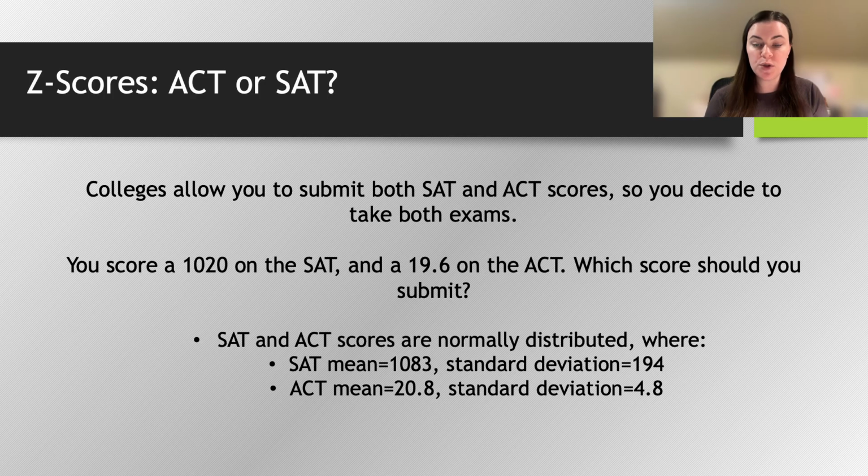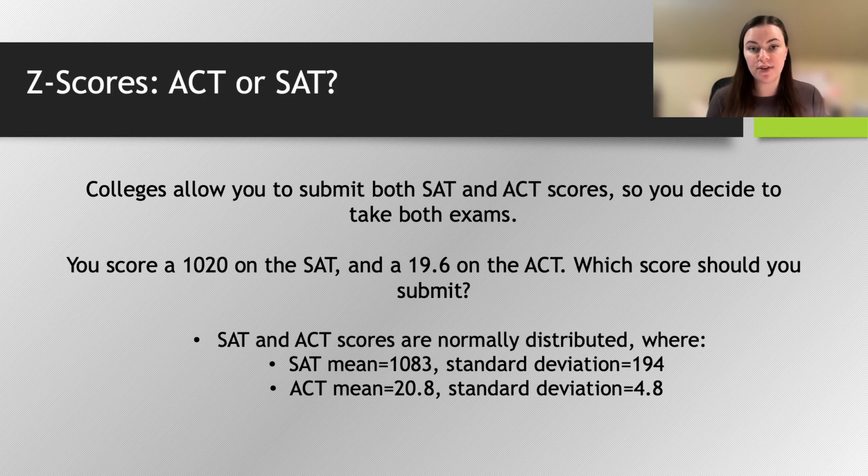However, we can also use z-scores to help us standardize scores in which the scales between two different types of variables are not necessarily the same. And a very common example of that is the difference between ACT and SAT scores. As many of you are familiar, because you've probably had to take one or both of these exams, the ACT and SAT are standardized tests in which you submit a score to a university, and they determine how you do relative to other students, and that's what your score represents.